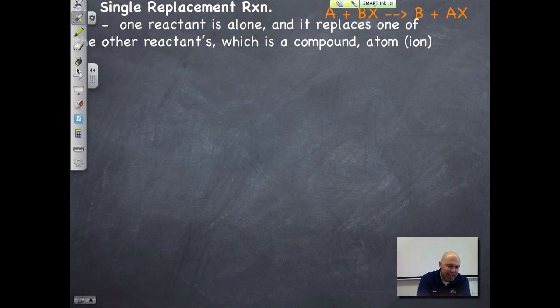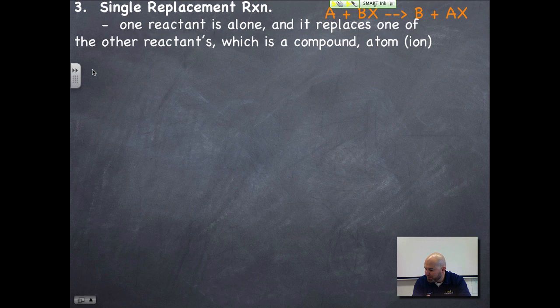Let's go ahead and take a look at an example, and I think that's probably the best way of doing it. Let's say we have zinc reacts with HCl, hydrochloric acid. So zinc and hydrochloric acid, a very common reaction. In fact, I showed it earlier in this unit where you just put some zinc with hydrochloric acid, you're going to get this bubbling and fizzing. Well, you can know that this bubbling and fizzing is going to happen because of the single replacement reaction that's happening. So notice that the zinc is alone and that H and Cl are together. Now, which one is the zinc going to replace?